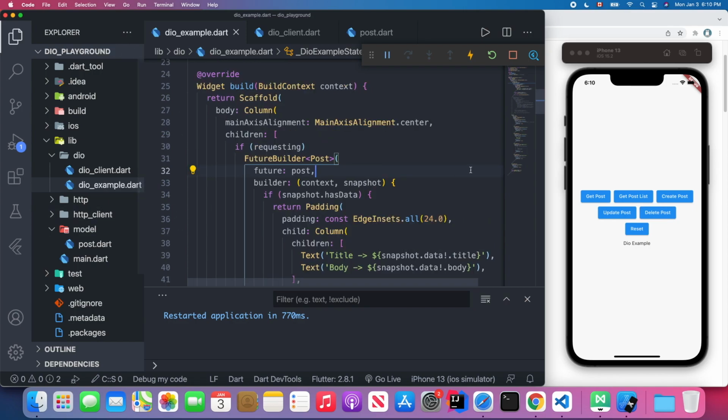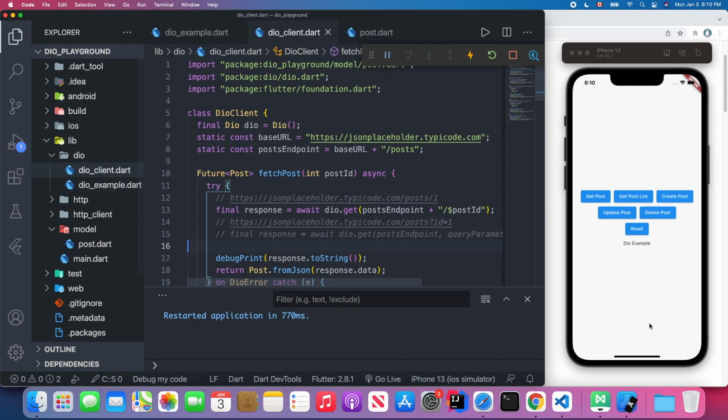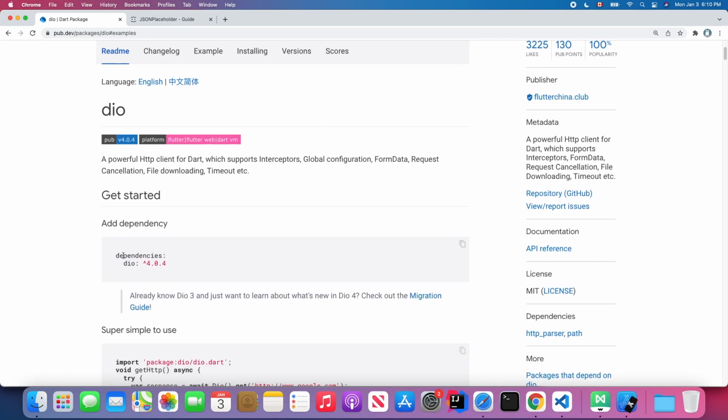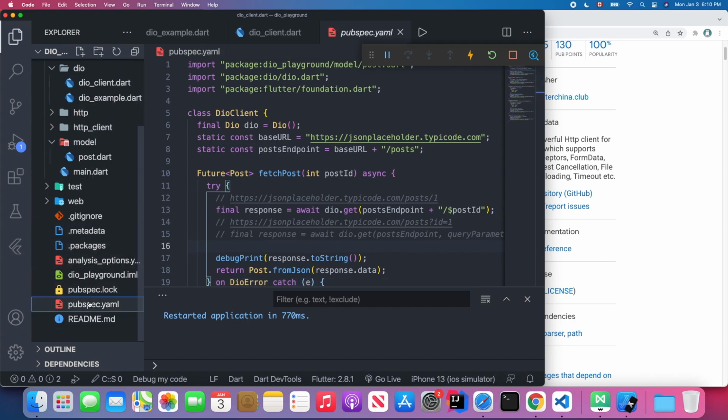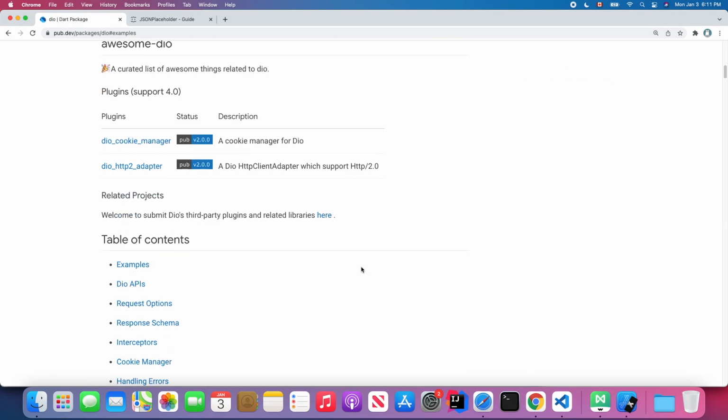So the first thing I'm going to show you is this Dio client. If you're going to use this Dio package, the first thing is to go to pub.dev, and add this dependency to the pubspec.yaml file. As you see here, after the Flutter SDK, you can put it under the Cupertino icons, and then you need to import the library.